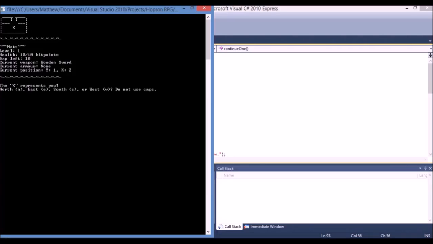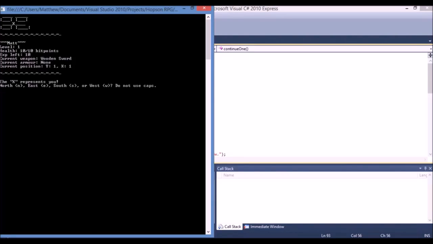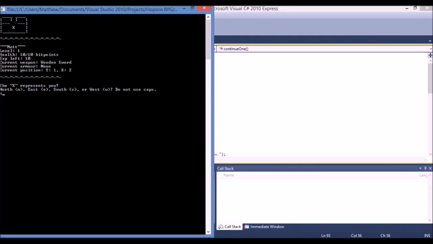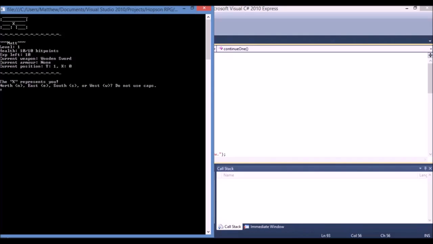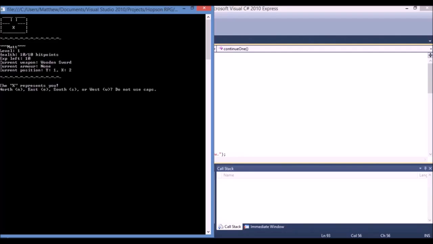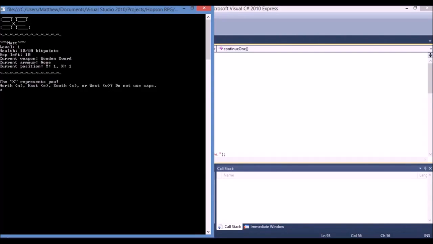And here you are. At the top there, you can see the map. That is where you start off. In the middle there, there's statistics, in the bottom there, the directions. So I just went north, and after I go north, I can go back down to where I started. I can go back north, I can go north, east, south, west, and then south again. I'll be back to where I started.